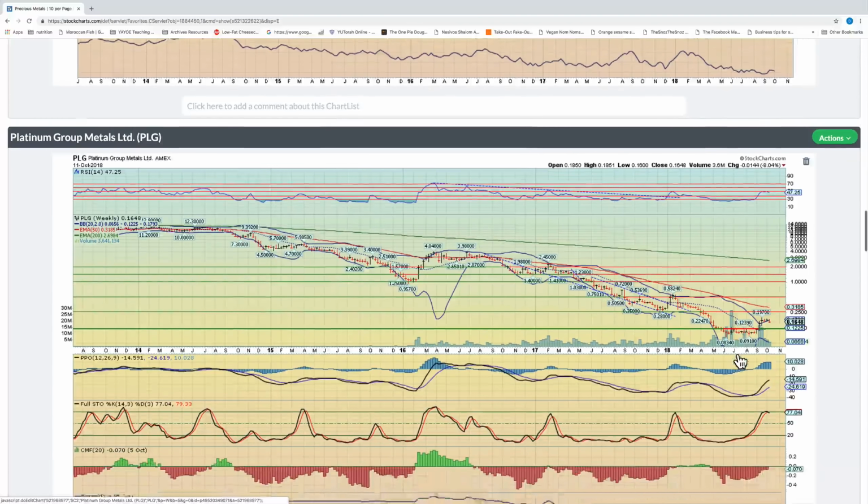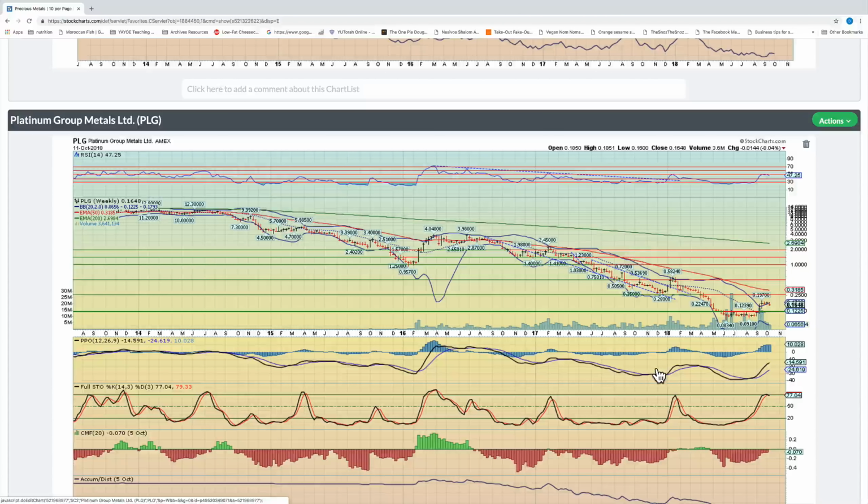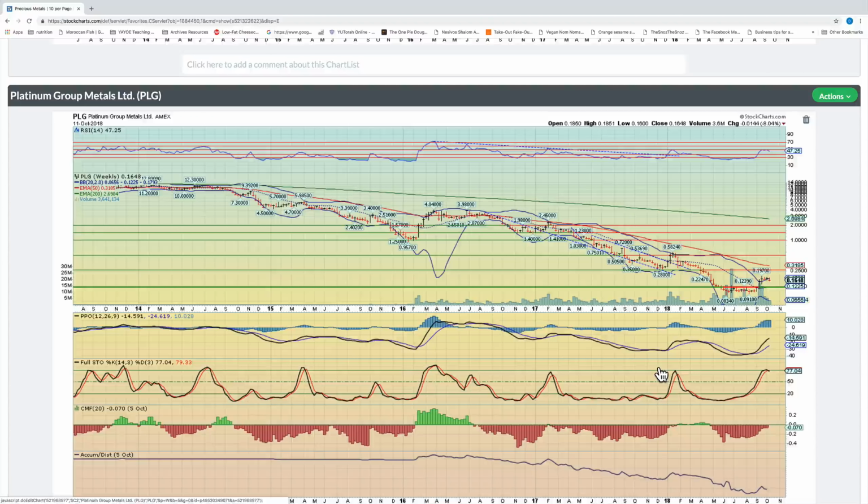Look, for full disclosure, I lost a ton of money in this particular name years ago. I don't trust its management. I think they're frankly incompetent at best, and at worst they're probably crooks. But bottom line is, this chart looks pretty good. I think at some point you've got to look at whether they are going to need to raise money, because they have not been afraid of just screwing over shareholders in the past. So wouldn't be surprised if it happens again.